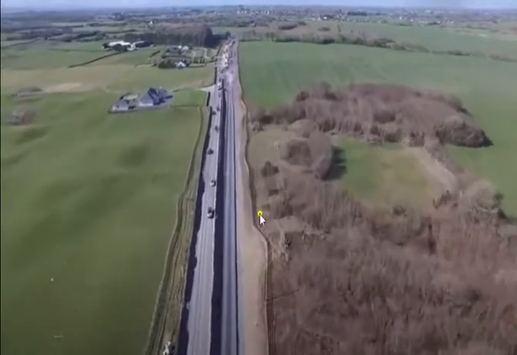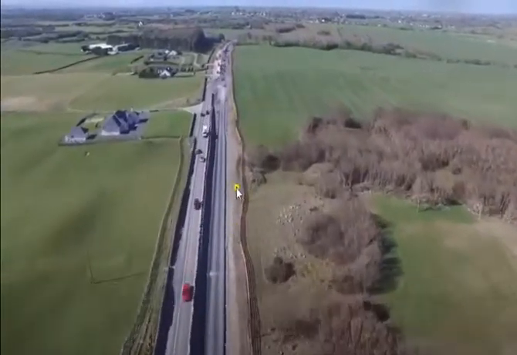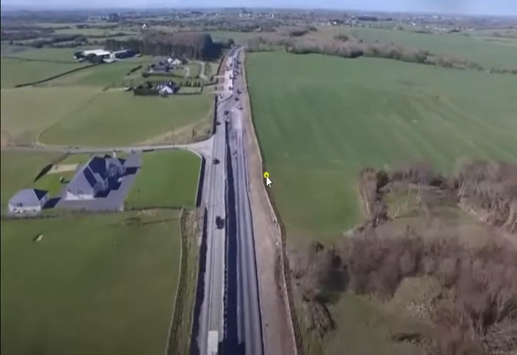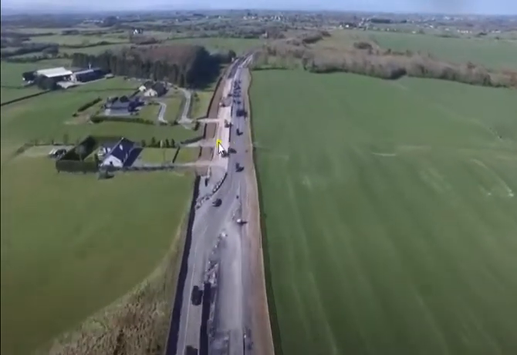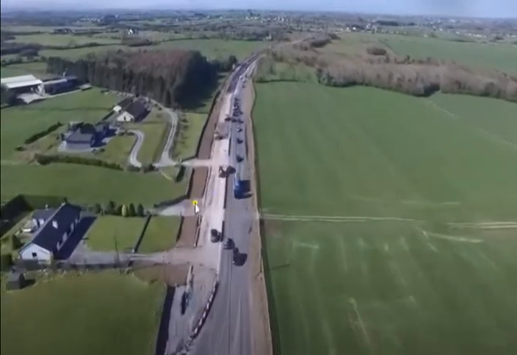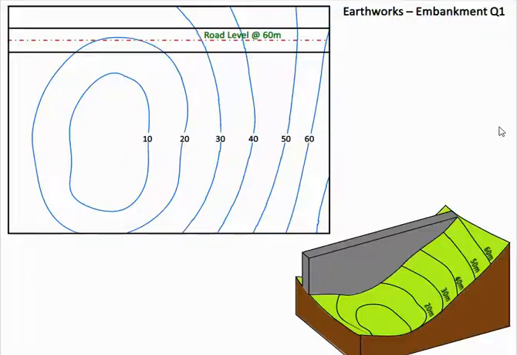So what you'll notice here is the fence shows the boundary of how much cut has to be done, and it eventually goes down to where there's very little. So basically what we have here is the road and the land is fairly level on that spot there. This is the next part of this topic.